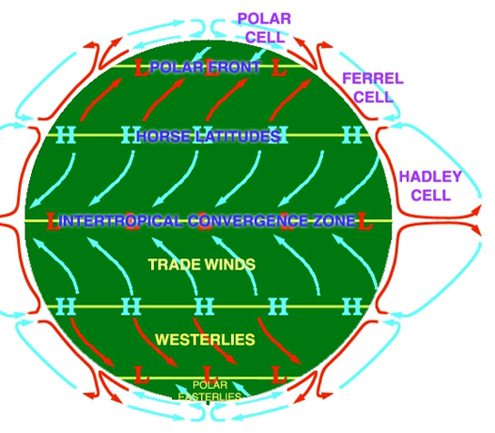The Ferrel cell is weak, because it has neither a strong source of heat nor a strong sink, so the air flow and temperatures within it are variable. For this reason, the mid-latitudes are sometimes known as the 'zone of mixing'. The Hadley and polar cells are truly closed loops, the Ferrel cell is not, and the telling point is in the westerlies, which are more formally known as 'the prevailing westerlies'. The weaker westerlies of the Ferrel cell can be disrupted.